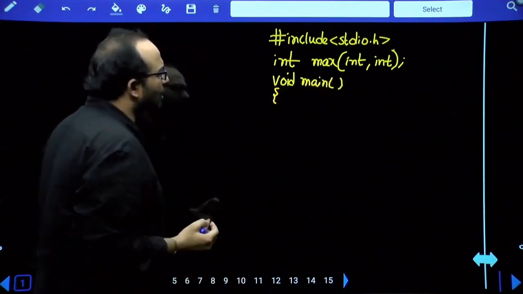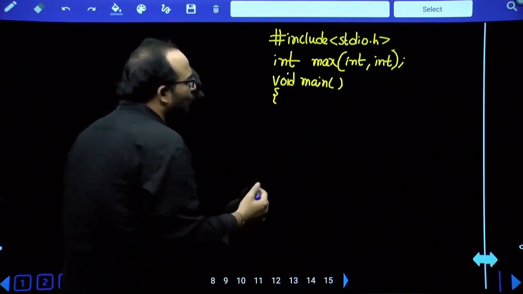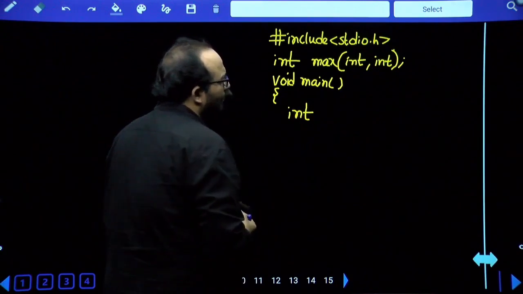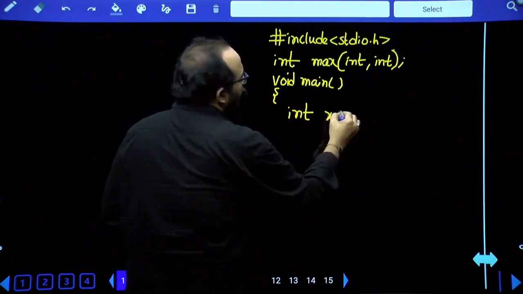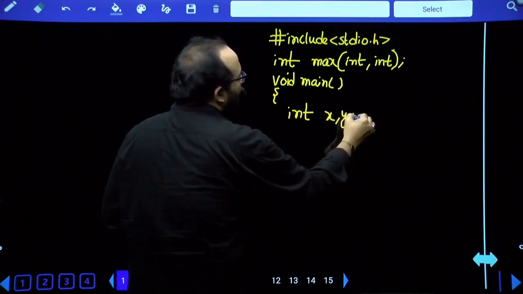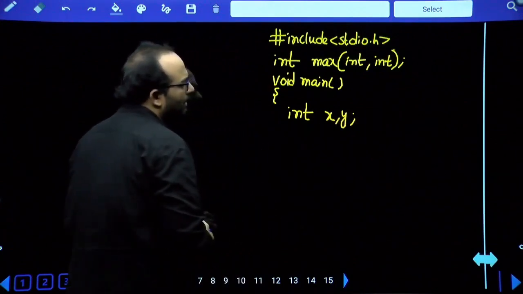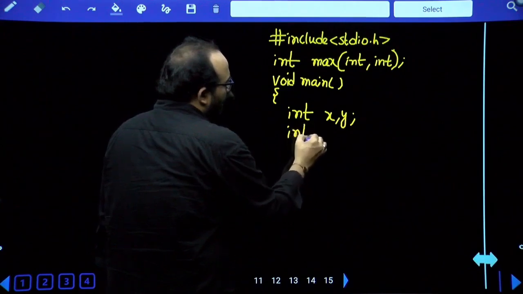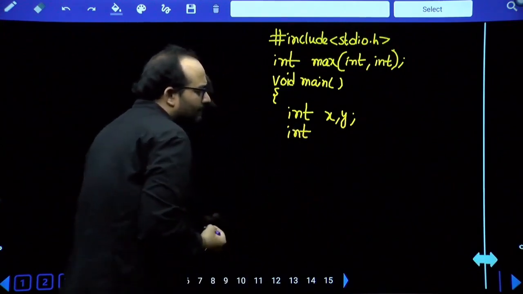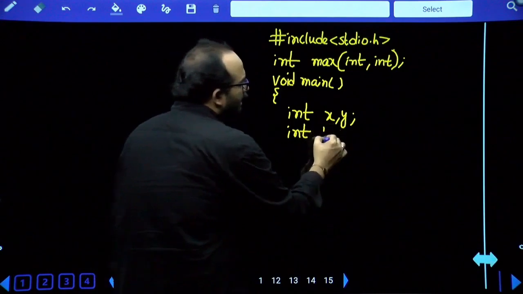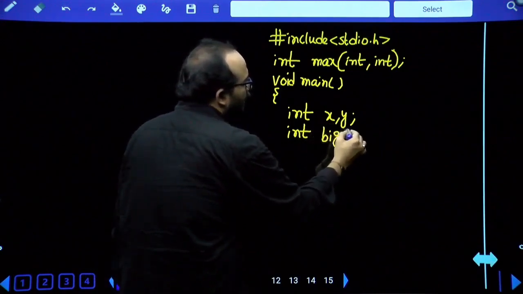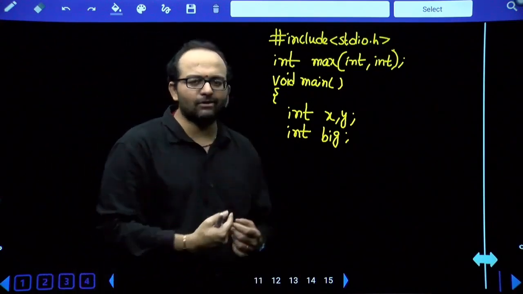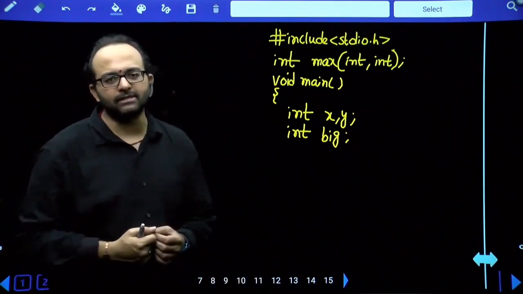Within this main function, let me consider two variables, int x, y. Again we are taking big as another variable, which is used to hold the biggest value among x and y after getting the result.